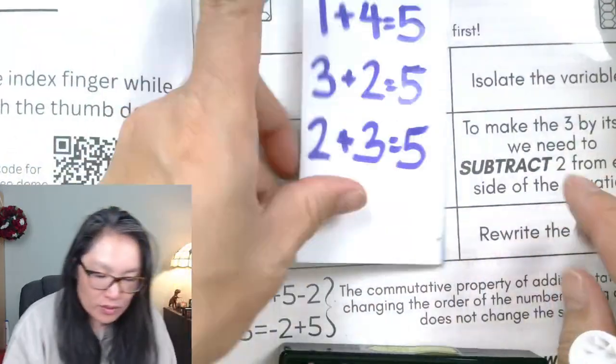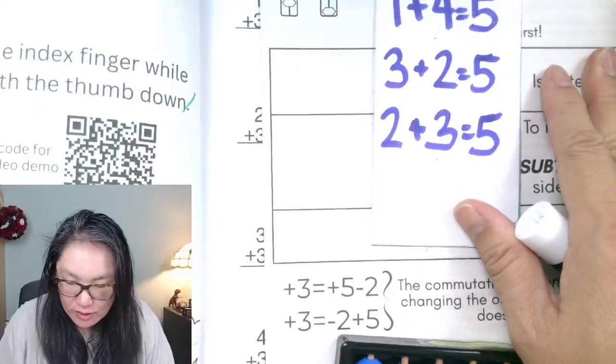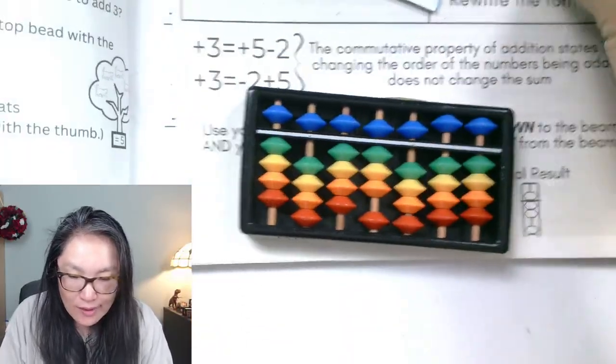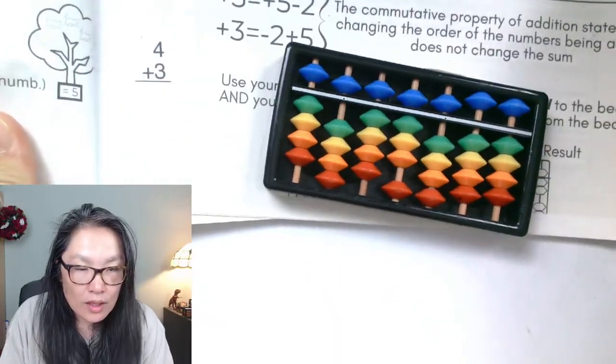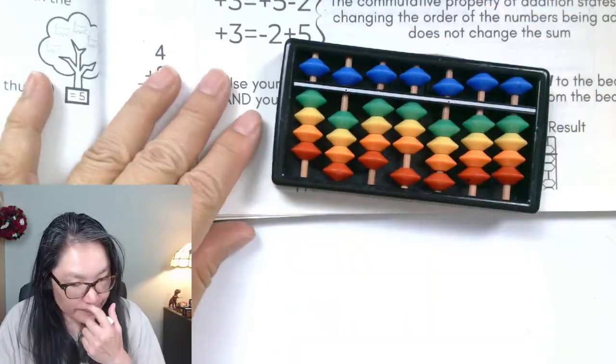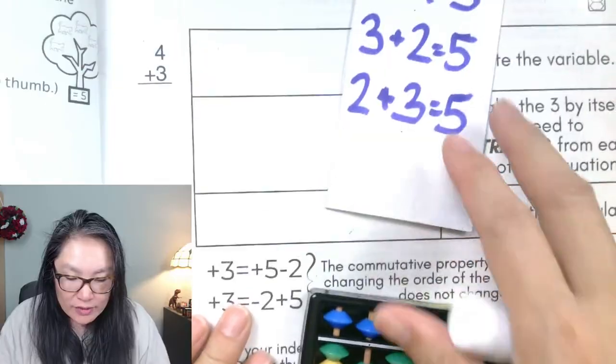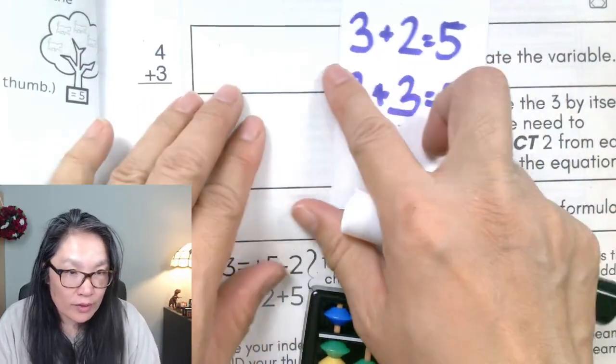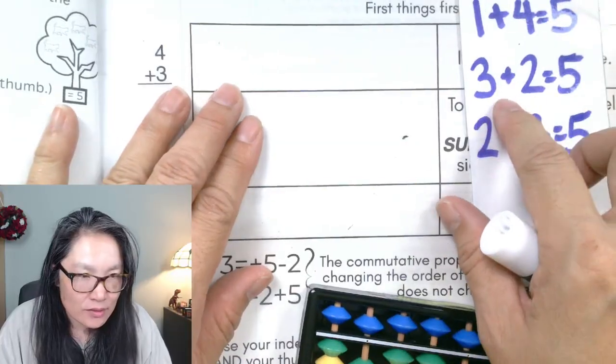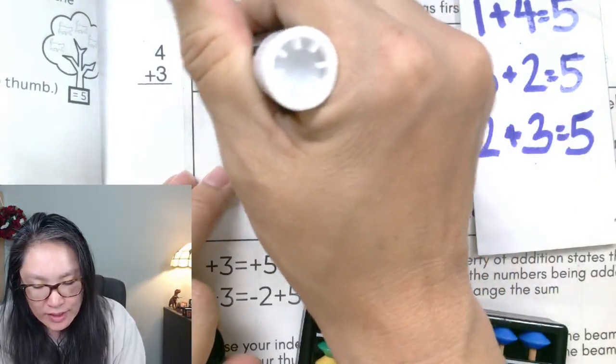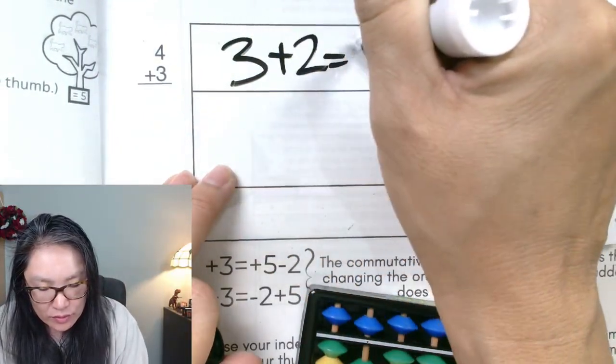So what's going to happen is if I do the 3, remember, plus 3 is equal to plus the 5 minus the 2. Wow, yeah, right? Welcome to the real world. So what we're doing is we're going to do the question. This question is, let's do 4 plus 3. When we do 4 plus 3, again, we know our formula, right? Our sentence is 3 plus 2 is equal to 5.